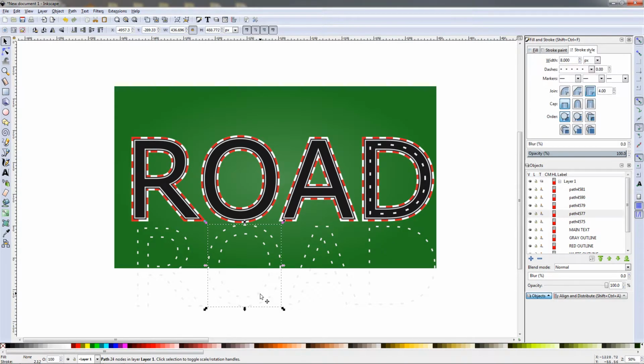Next I'm going to move to the letter O. Again I need to use the path break apart option. Then selecting this object, moving it over here, holding down the shift and control key, adjusting the size a little bit, just experimenting until it fits right with our road. Click away to see how this looks. Maybe on the top here adjust it a little further.